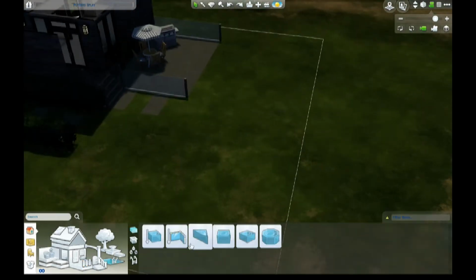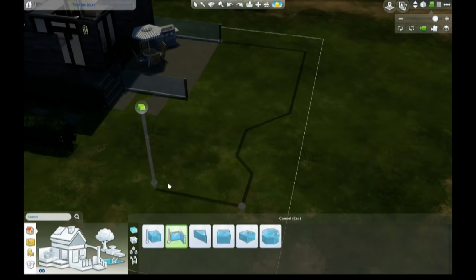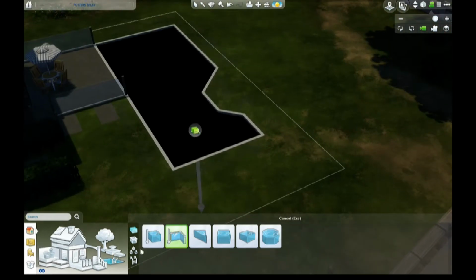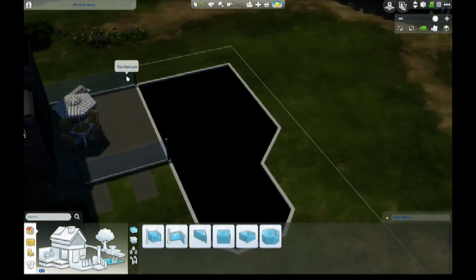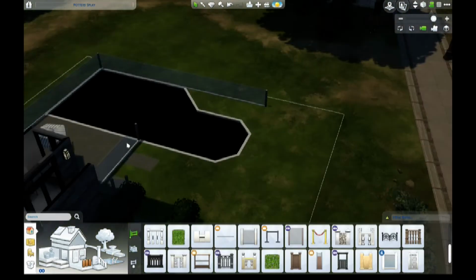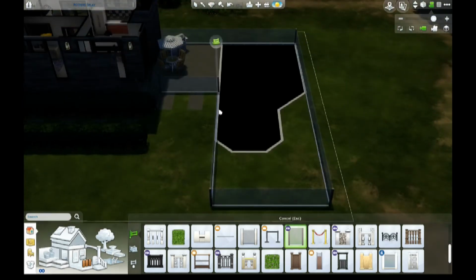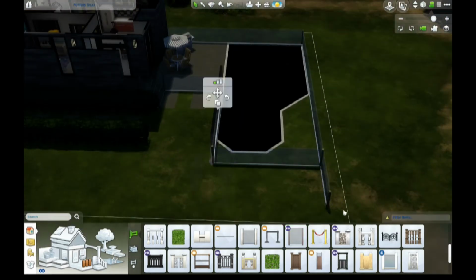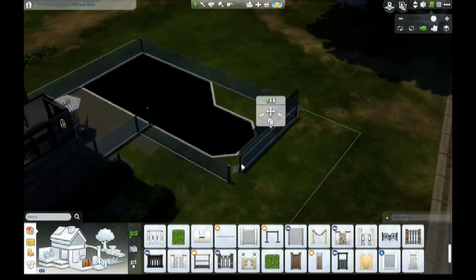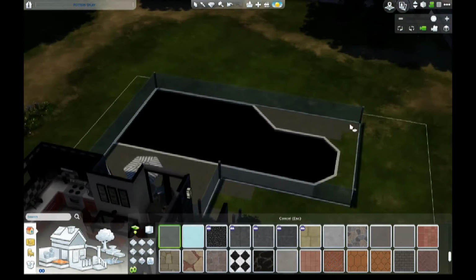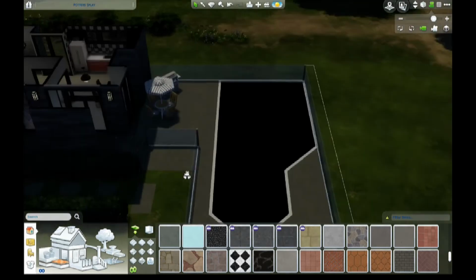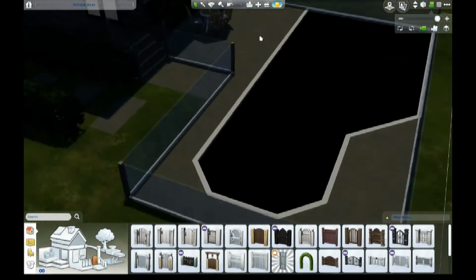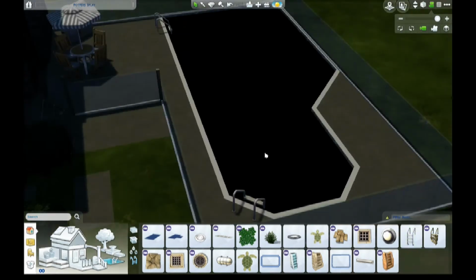I was trying to fence it off, I think, and just trying to work out what would work. I couldn't work out whether something was changing every time I added that fence in. Oh yeah, adding a pool. I don't remember this one has a pool. I did this build so long ago that I cannot remember what I've done and what I haven't. I'm confused. I don't know what's in this build anymore. So just working out how to fence it off nicely.